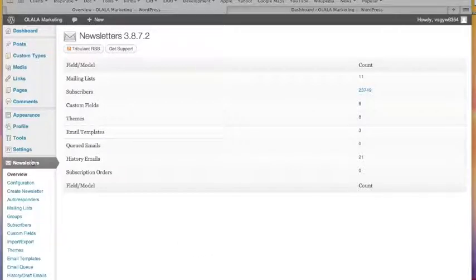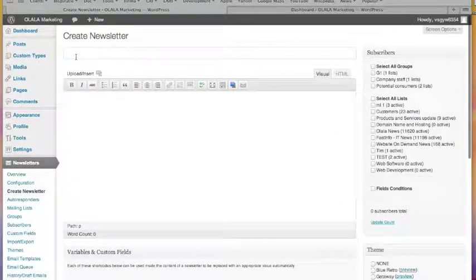To be able to manage newsletters, you click on newsletter. When you want to send out a newsletter, you must initially create that newsletter. Click on create newsletter. So we just give a name. New.